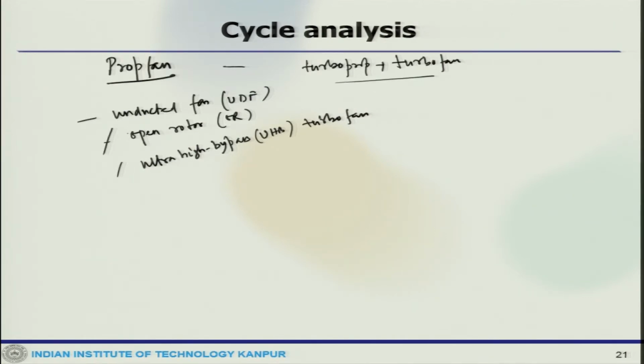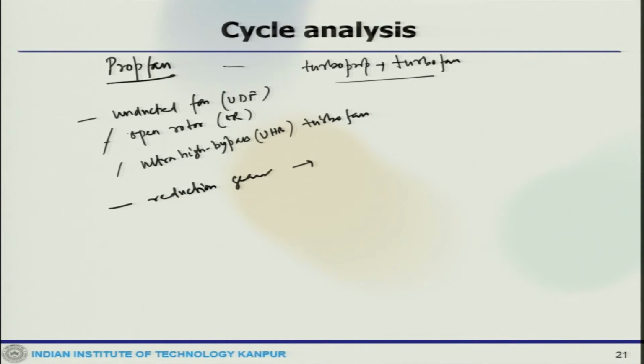Now, it has a small diameter, highly loaded, multiple bladed variable pitch propeller, a propulsor having swept wide chord blades. So, the propeller fan is designed to operate with a turbine engine using a single stage reduction gear. So, it has a reduction gear that results in high performance. So, the design is intended to offer the performance of a turbofan with the fuel economy of a turboprop.